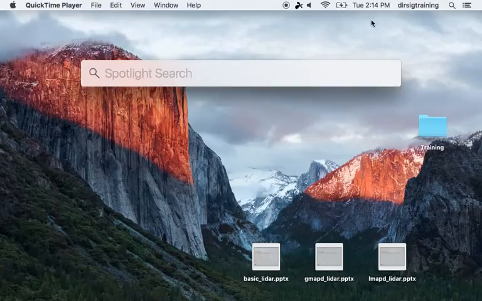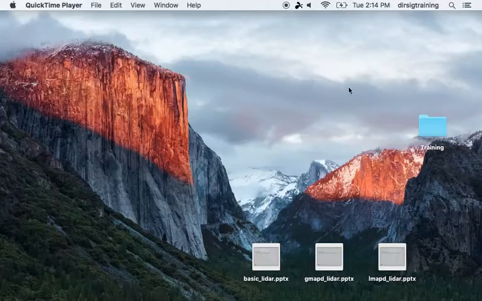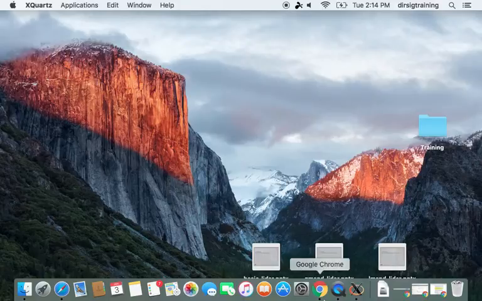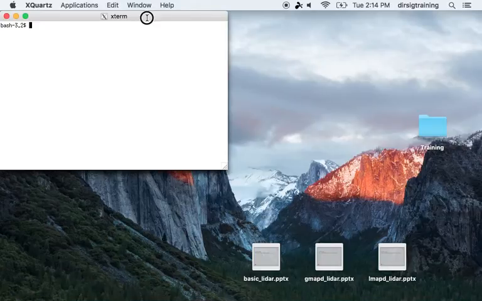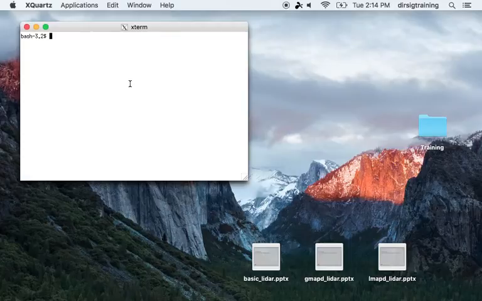What you could typically do is run X-Quartz, and you will get a window that pops up. All right, and what you will get is essentially an X window, a terminal. So this is what's known as an X term. And notice that it's kind of hard to see.